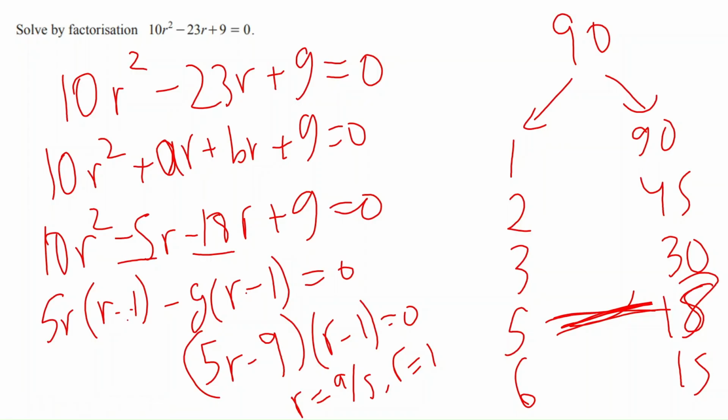So those were the practice problems on the quadratic equation solving methods. Now, if you're in extended math, you can just use the calculator for this as well. You can just go to the mode function and go to equation and choose ax squared plus bx plus c, which is the quadratic option, right? So just go there, and you can just put the coefficients over here. So if I put 10, minus 23 and 9 equal to 0, I get x equal to 9 by 5 and 1 by 2.